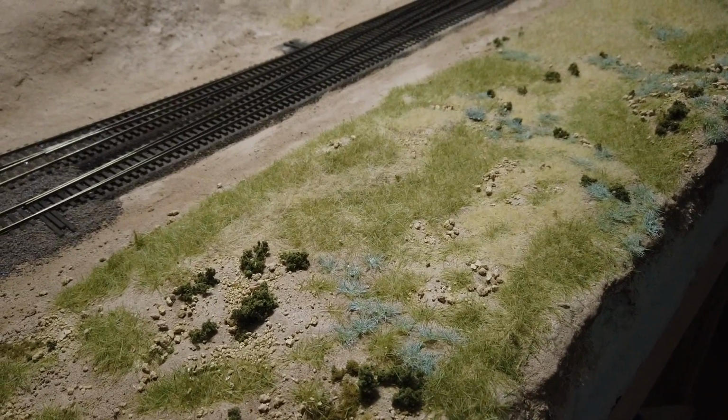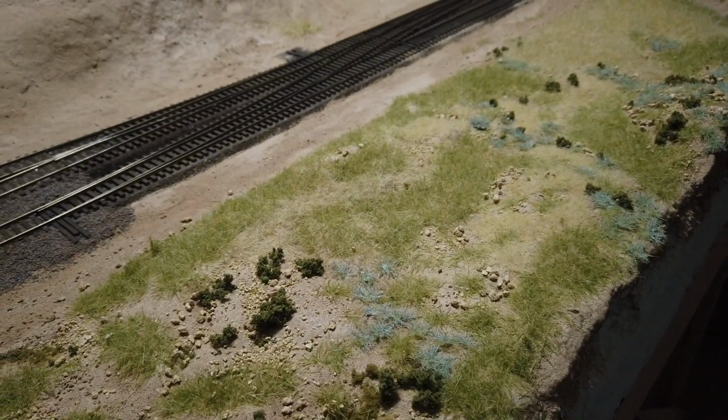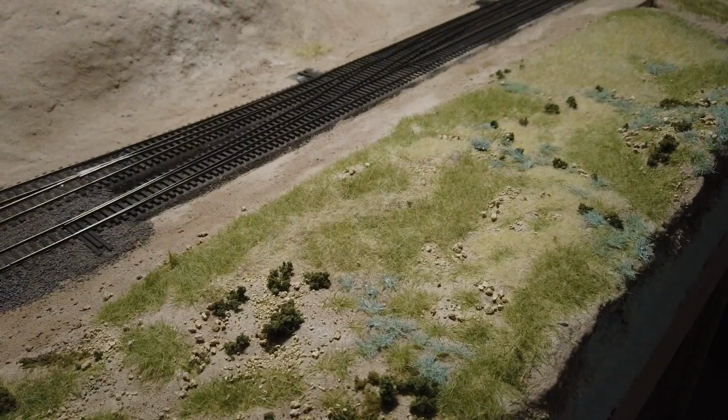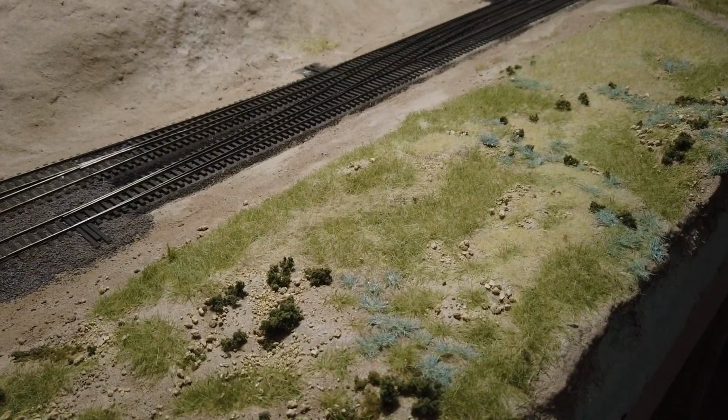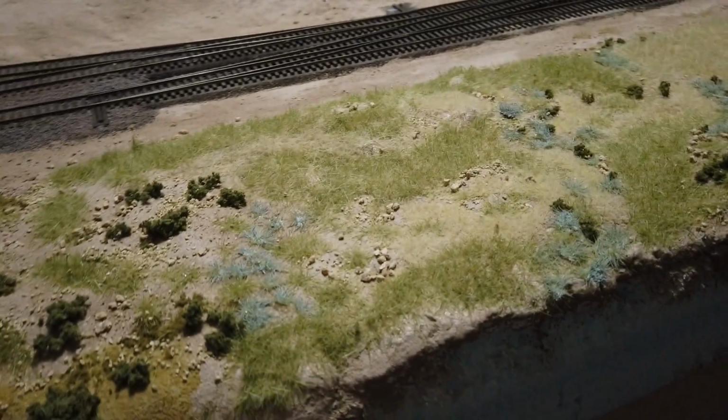So I'm going to get some local dirt and sift it and get it nice and clean. Mix it with the tan grout so that it's lighter. And that tan grout will give it a little bit of anchoring strength as well as some texture.